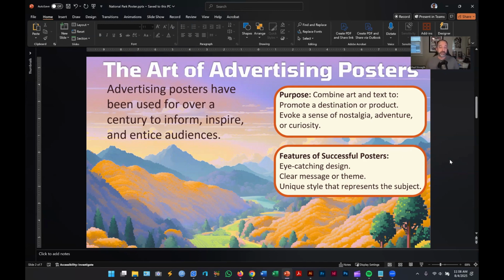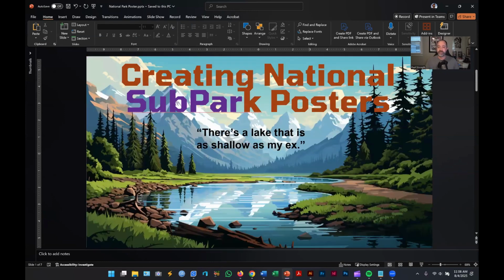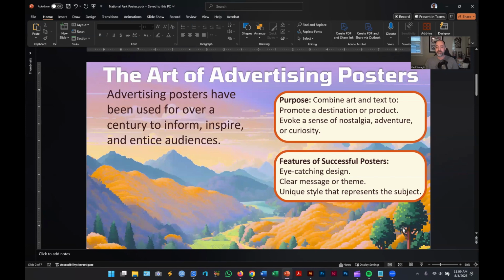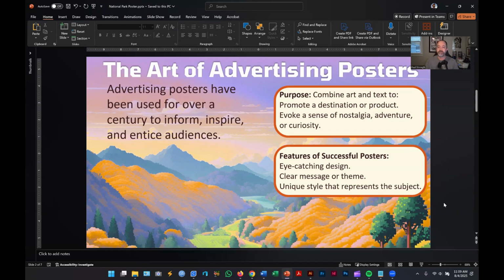Features of successful posters: eye-catching design, clear message or theme, unique styles that represent that subject. So, for example, up here it mentions a shallow lake, so I did kind of like a river, lake, body of water. Here, rolling hills, trees, that kind of thing. So, we're going to look at some stuff, and I just want you guys to keep that in mind. And I'll tell you how to really find symbolism and iconography that's specific to a park. Okay.